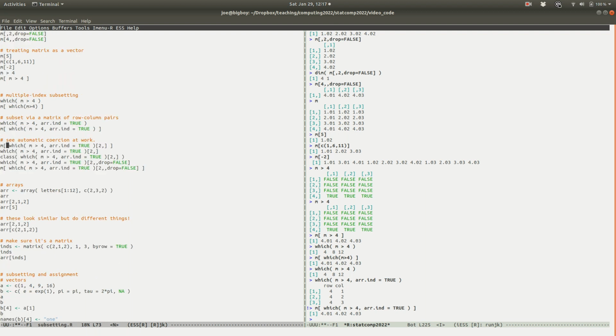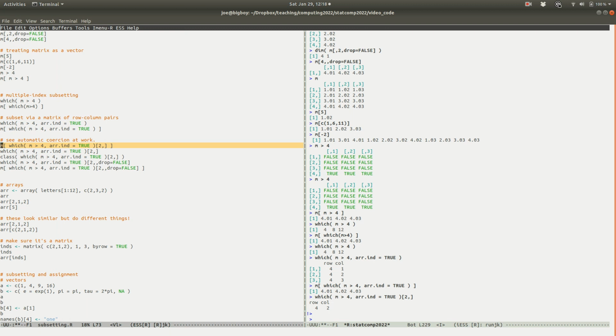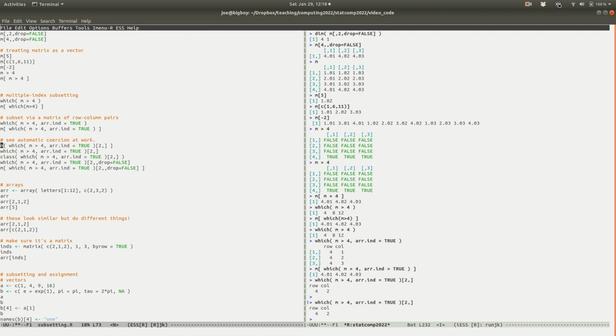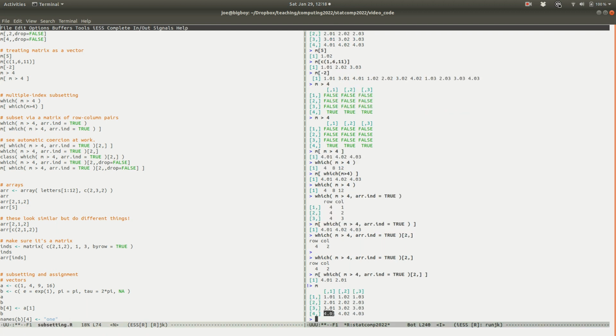All right, so let's see what happens here in some other cases. This is kind of tricky because of how this interacts with automatic coercion. For example, what if I don't want all 3 of these elements, I just want this element? One way you might think about doing that is to say, well, I'm going to apply this which function, and then I'm going to pull out the second row of that. That's 4, 2. But if I apply M here, you can guess what happens. Because this is coerced to a vector, it's going to pull out the fourth element and the second element. Let me print out M again so we can see that. The fourth element is 4.01, and the second element is 2.01, which, if you wrote this code, is probably not what you wanted it to do.